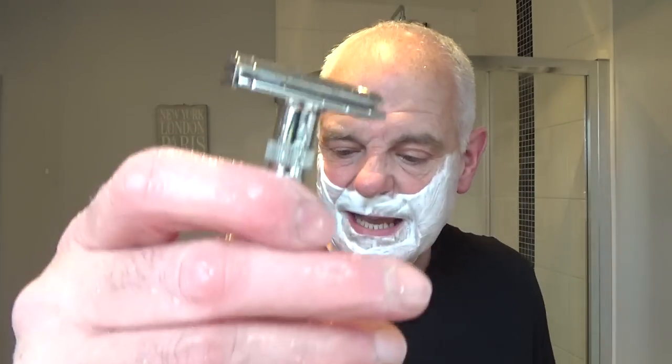Right. Number 4 on the Yaqi Ultima, first growth. Right. You can hear that cutting, I can feel it cutting, but it doesn't feel like there's a blade in that.